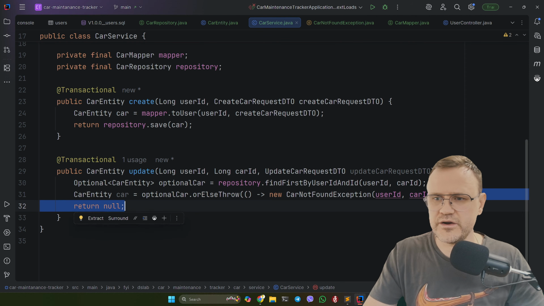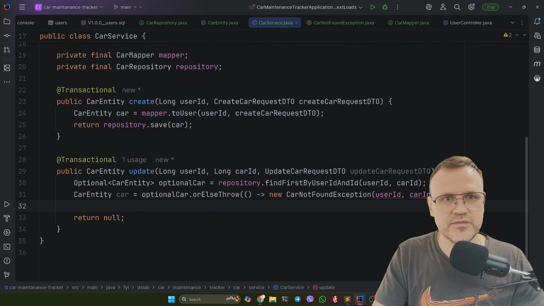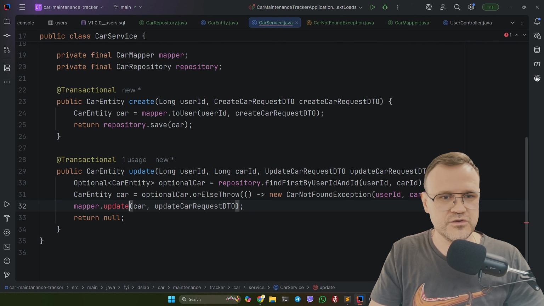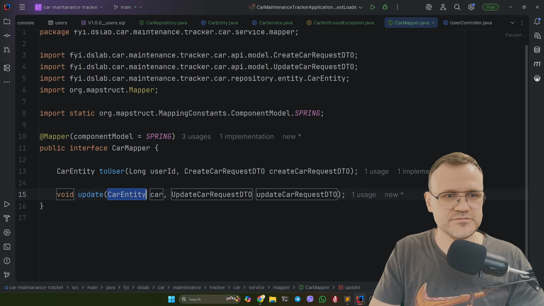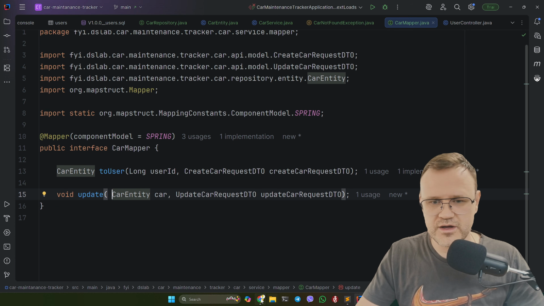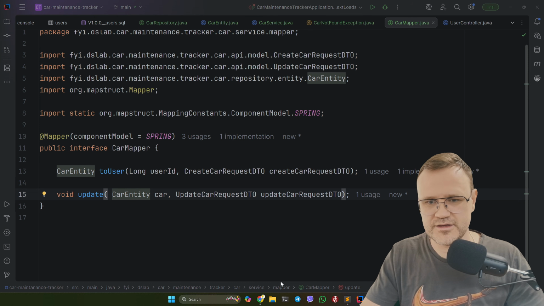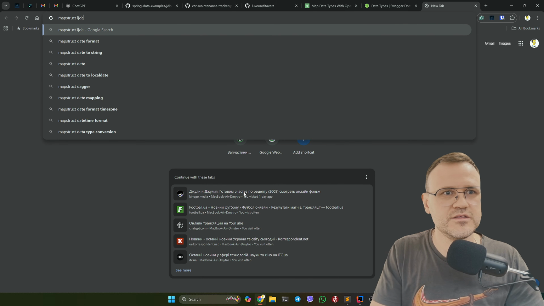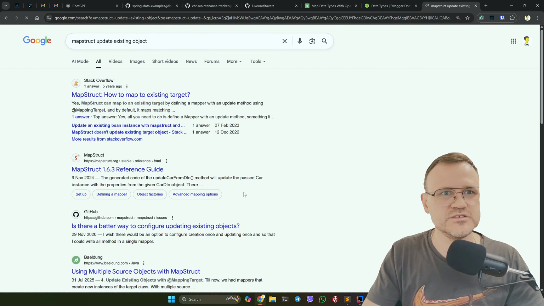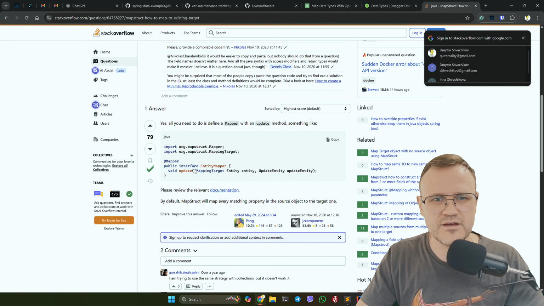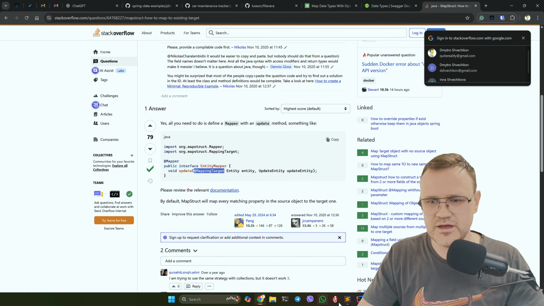So we got the car, and we can use MapStruct to update our entity. Yeah, thank you, IntelliJ. Let me remember how to do it. MapStruct update existing object. Yeah, so we need to mark the entity as the mapping target, and that's it.